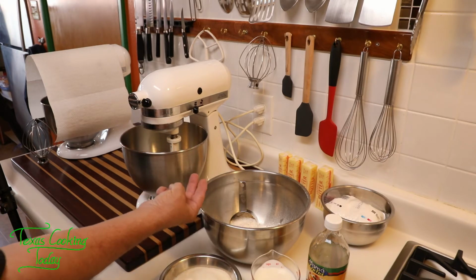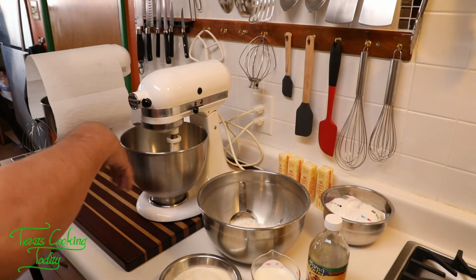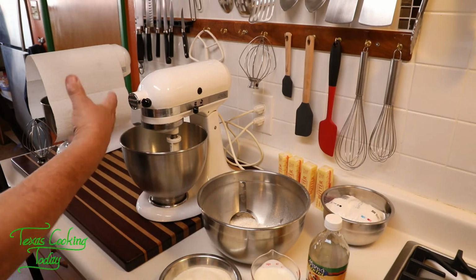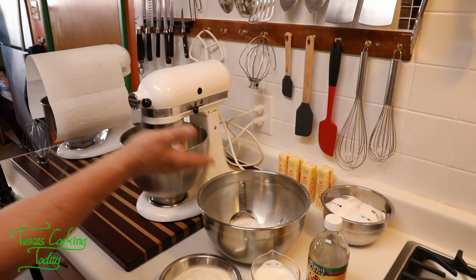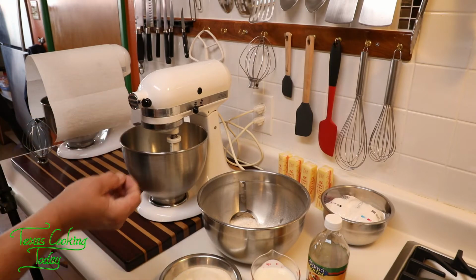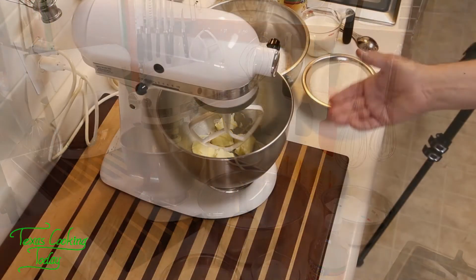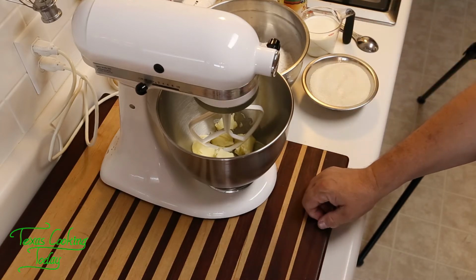The other one is going to be the fact that we beat our egg whites until they're stiff and then fold that into this batter. And another thing that's going to make this light and fluffy is the fact that we put baking powder in this. So we're leavening the cake 3 different ways, essentially. All right, that's what we're doing. 2 mechanical forms and 1 chemical form. Let's get on with making this.